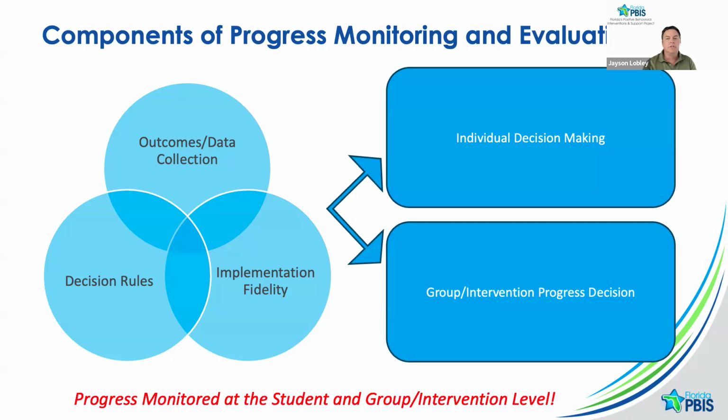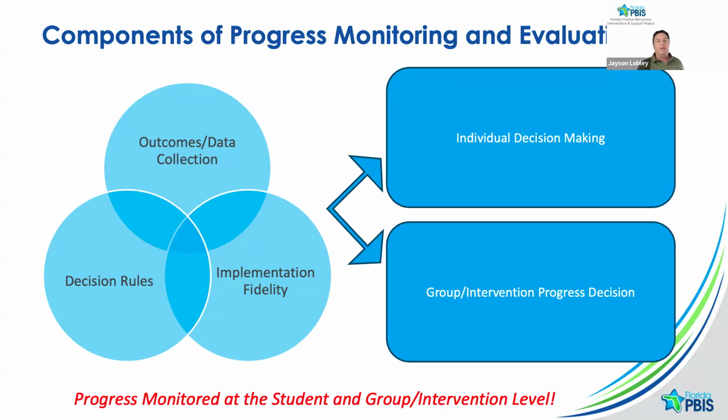So that's an important feature. School teams also want to ensure that these interventions are being provided as intended and as often as they want them to be. That's another important feature. And this type of progress monitoring data can provide teams with valuable information on next steps like plan revisions, additional support for the implementers, or even reducing the level of support needed for the student. So by reviewing the outcome and fidelity data, school teams will be able to apply their predetermined decision rules and map out their next steps for that student.